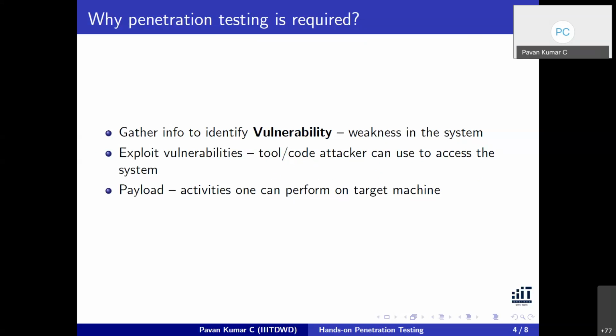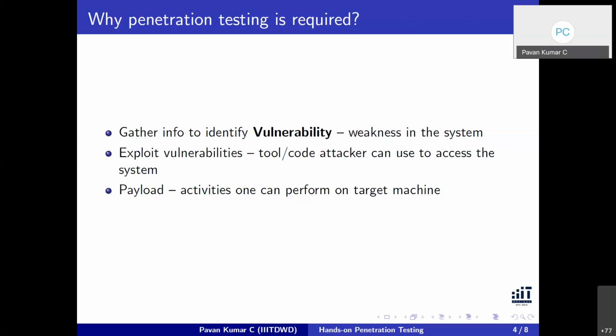Suppose you have found that I have a website named XYZ, and I have kept some ports open through which you can access my database through an HTTP port or some other address. So this tool will help you understand which ports are open, and on which the attacker can launch an attack.